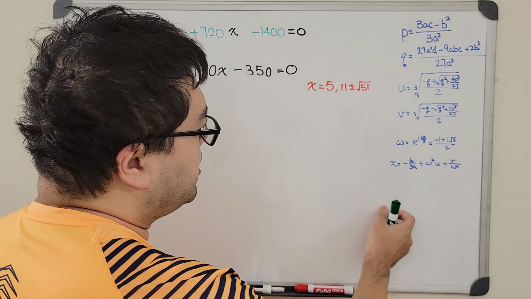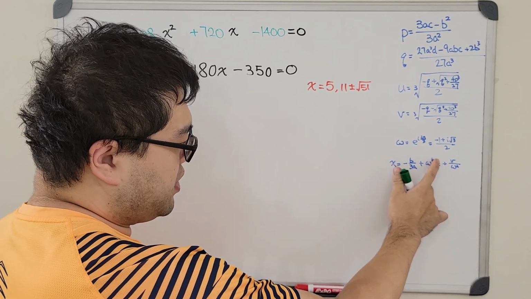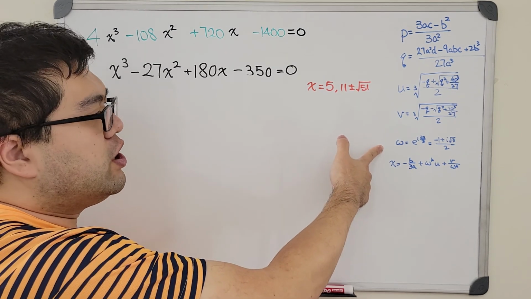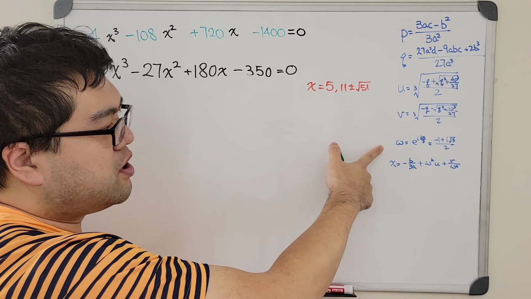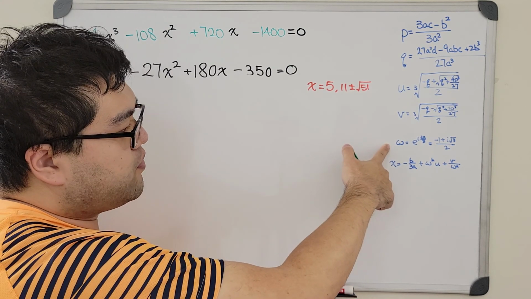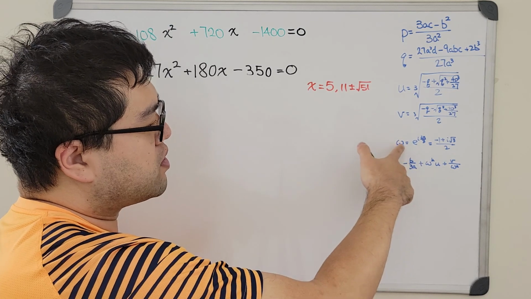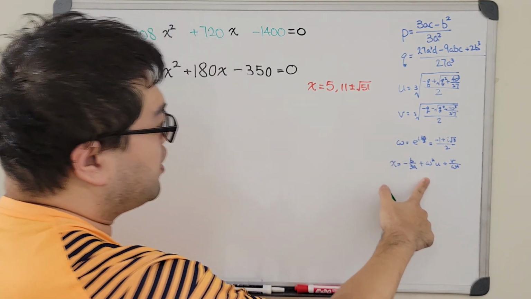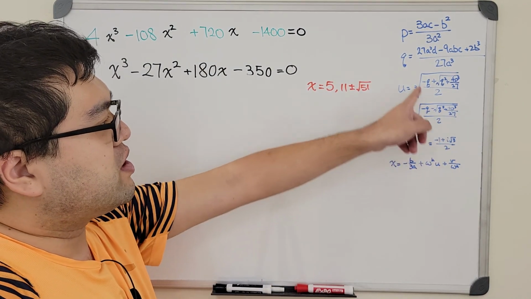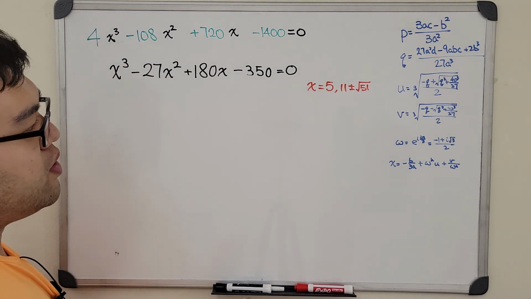To do the cubic formula, which ends up with the form x equals negative b over 3a plus omega to the k power times u plus v over omega to the k power, where omega is referring to the principal complex cube root of unity 1, meaning that we're going to take the first complex cube root of 1 to be our omega value, where u and v are some values in terms of p and q, where p and q again follow from a, b, c, and d. We first need to figure out what p and q are.